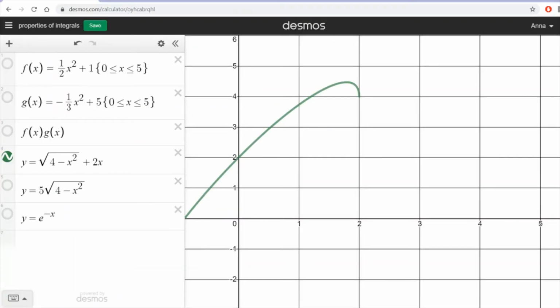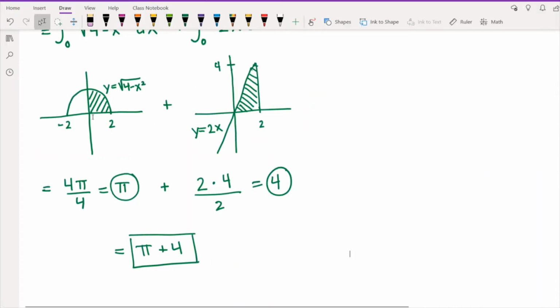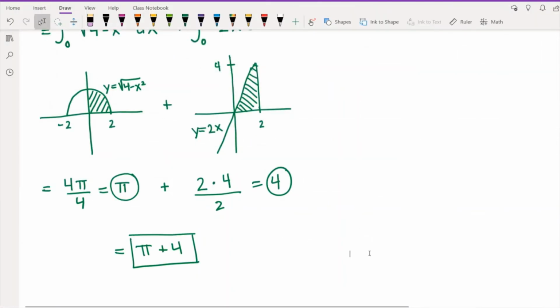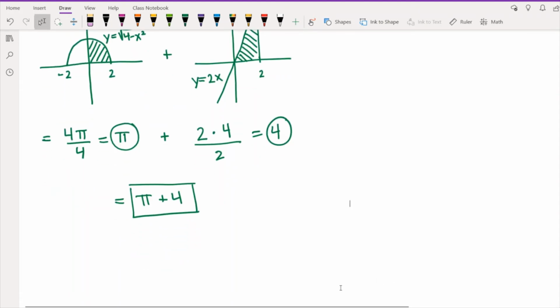So I think this rule is one that you can kind of just take for granted and just be like, oh, of course it works, that you split things up and just add them up. But I think it's actually really interesting. What we're saying here is that this area, which is a perfect quarter circle, and this area, which is a perfect right triangle, if you add those two areas together, you get the same thing as in this graph, this strange curved region that doesn't really look like a circle or a triangle. So I think it's interesting. And the same thing works with subtraction as well.